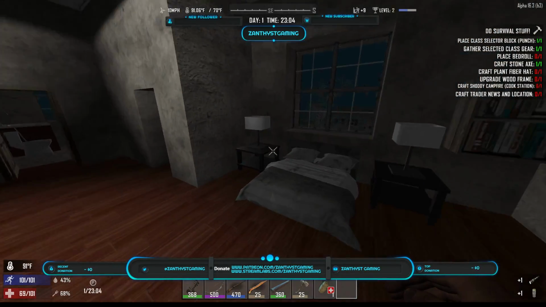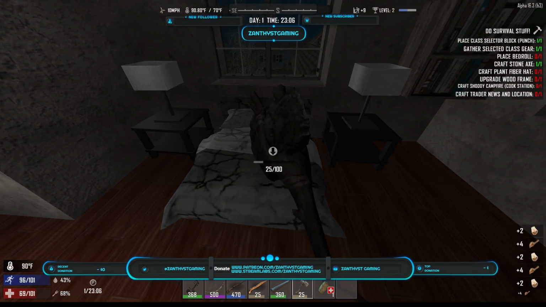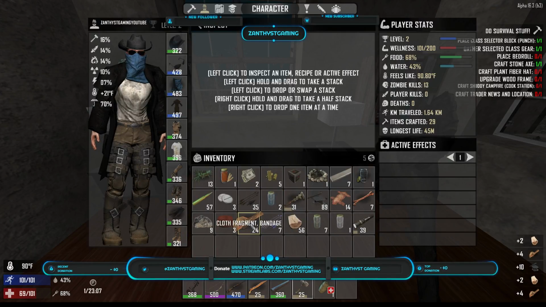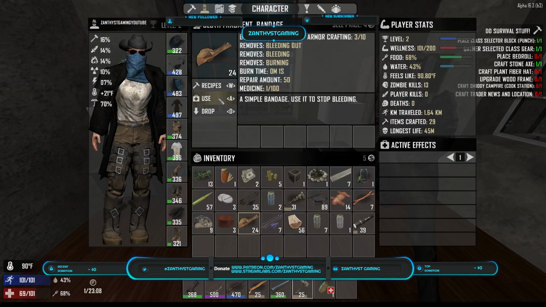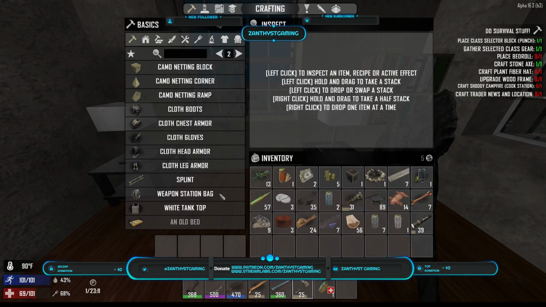Flashlight and some grain alcohol. Nice. We're going to take apart the beds and stuff because we don't have any cloth at the moment. Now, something interesting about this mod is that the cloth in this mod acts as a bandage. You can just use it straight away as a bandage. Simple bandage, use it to stop bleeding. So a cloth is also a bandage in this version, which is pretty cool.